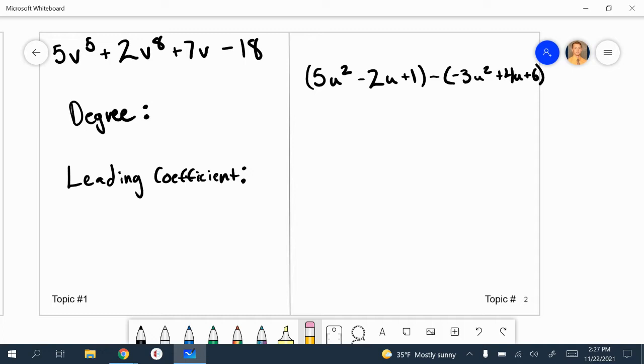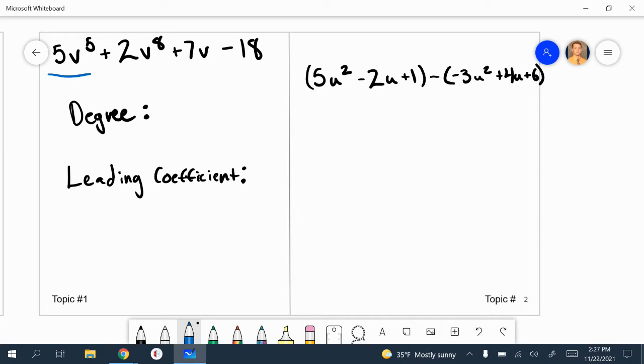That's basically what a polynomial is. It's poly meaning many and nomial meaning terms. We've got 4 terms, and these terms technically are out of order. So, for example, if I look at the exponents, this one has an exponent of 5, this one has an exponent of 8, that one has an exponent of 1, and that one doesn't even have a variable attached to it, so they should go in a different order.